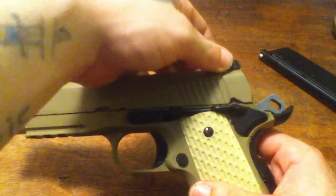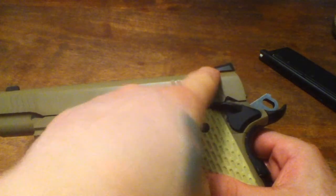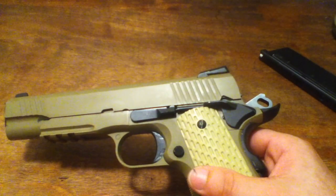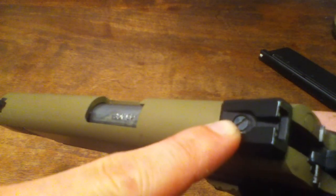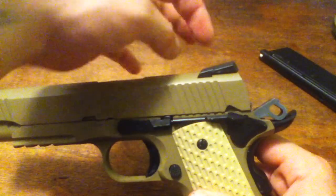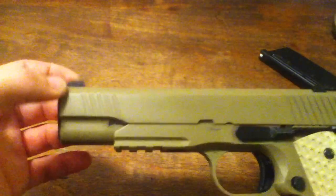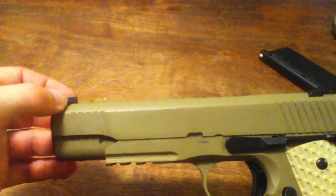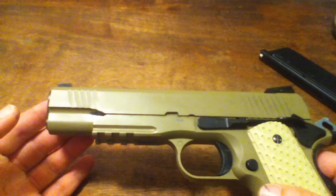This rear sight will get a little loose after firing it quite a bit, but you could throw some blue Loctite on the screw. This blowback housing unit in here will not be removed unless you remove the Allen key and the flathead screw. The rear sight will come out as it should, and it'll go in pretty easily. The front sight, like I said, is just matte black. It's dovetailed and hasn't gotten loose yet, so that's pretty good.